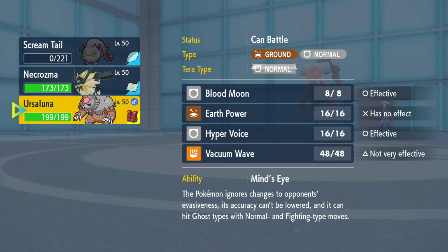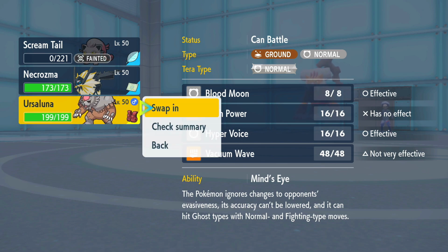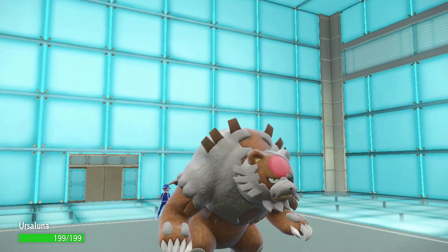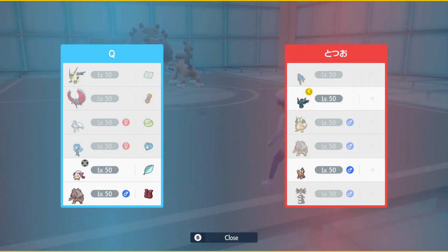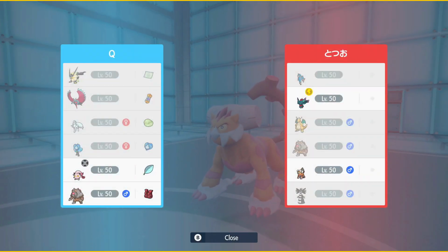Fluttermane's still alive. I would like to go Necrozma, but I don't think I can. So I'm just going to go Ursaluna. And I'm going to save Necrozma in the back, because I can kind of set up in front of Fluttermane. Like, Specs doesn't OHKO me. And I suppose they don't have any... Well, I guess if they have E-Speed D-Knight. No, they had to have brought Zacian, right? Surely. Surely they brought Zacian.